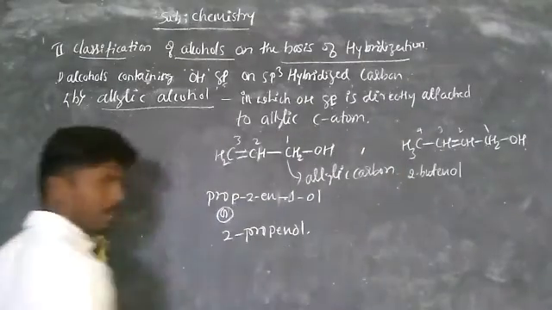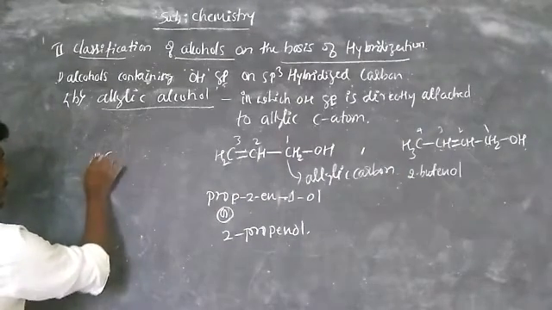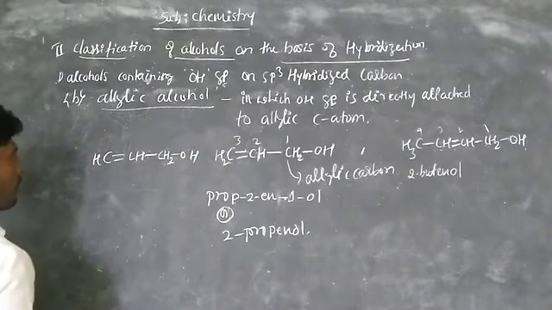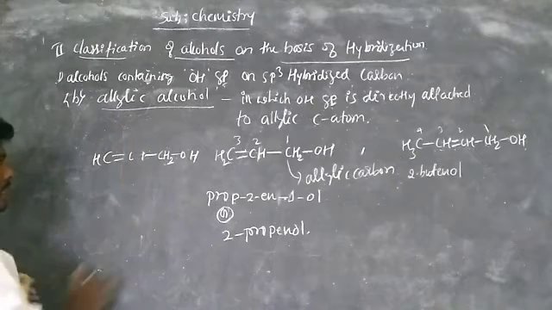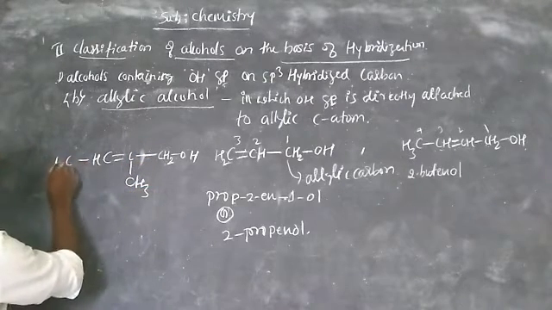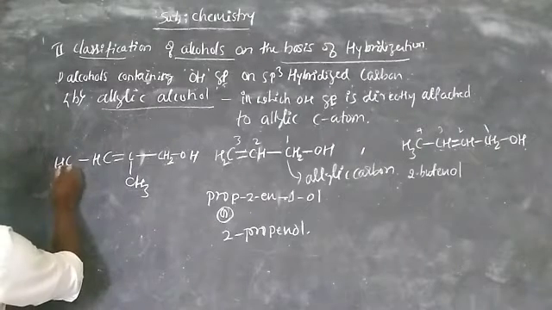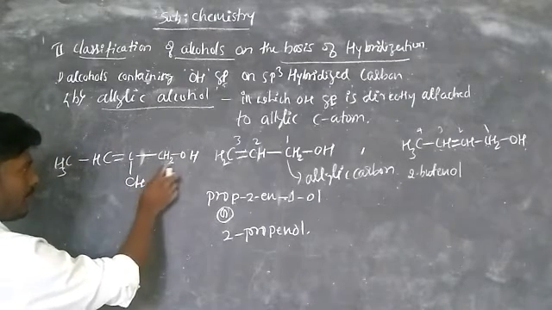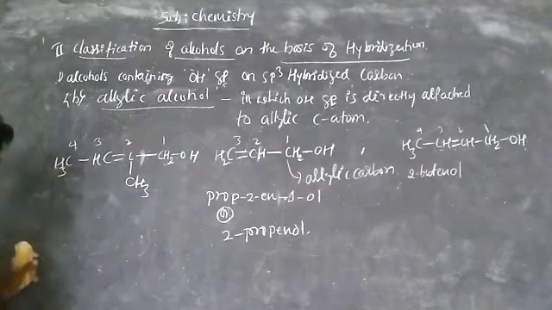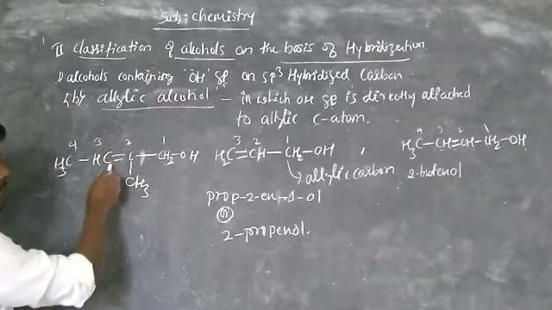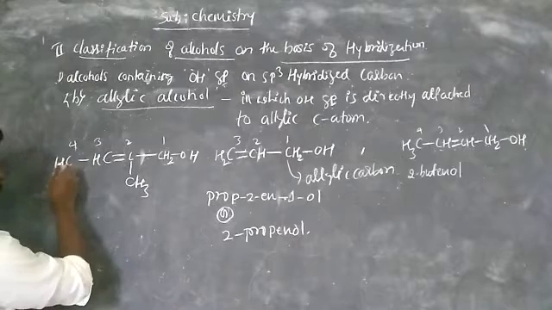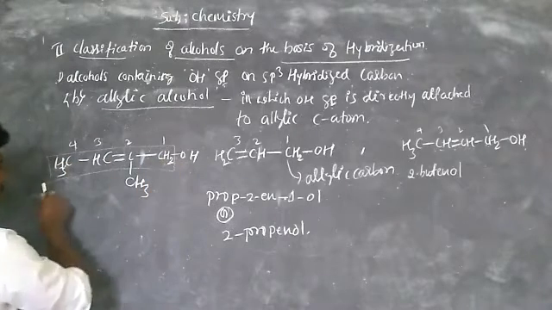Similarly, observe one more example. I write CH double bond CH bond CH2 OH. Here this hydrogen is replaced by a CH3 and one more CH3 here. So here this is the allylic carbon containing OH. Now give numbers 1, 2, 3, 4. The second carbon contains a methyl group and also the double bond. How many carbons are there in total? 1, 2, 3, 4. In this way only we select the longest parent chain.